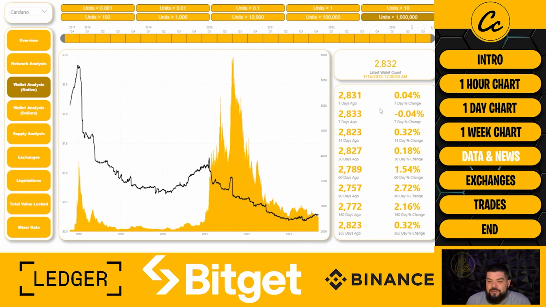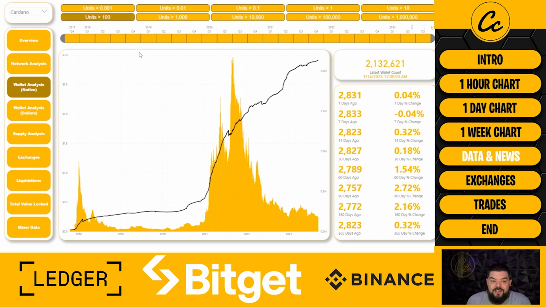There was a slight slip here, you know, we can see these guys taking profit, and it looks like these are also picking straight back up after they have taken their profits. We do see as the price did drop down for ADA, as did the wallet counts. However, we do see these wallet counts picking up as the price has got so low for Cardano's ADA. As always guys, it is definitely one to be keeping your eye on.